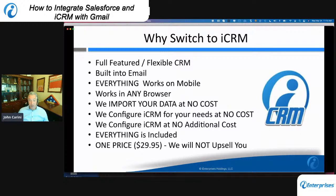A lot of the other vendors give you a basic product, group edition or something, and then when you go to try to use it, they say, "Oh, do you want tires with that car? That's extra." And not only is it extra, it's like 2 or 3 times the initial price. They get you in low, and then they just keep on jacking you up. We do not do that. We have one product at one price, and that's it.